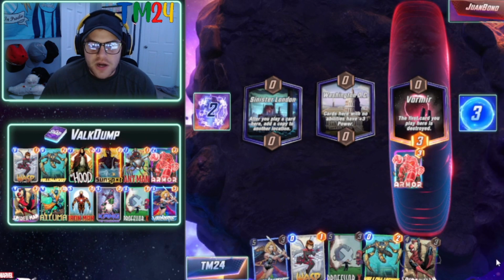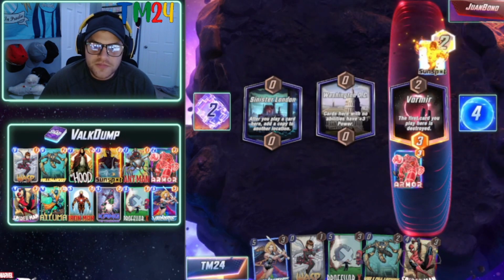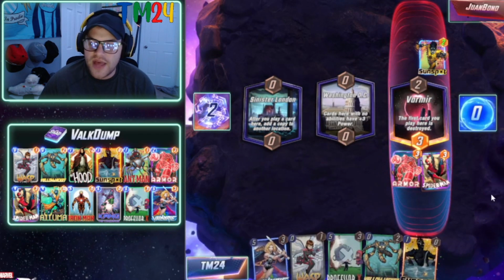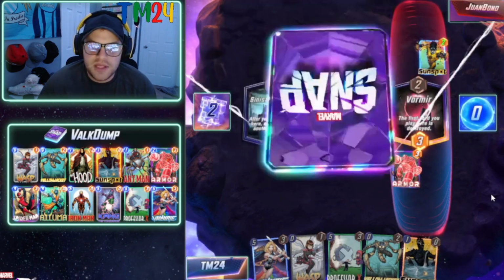Picking up Spider-Man is huge because now we've got a plan, right? Turn 4, we Spider-Man on top of armor. Turn 5, we Professor X on top of that. So that's the plan. You can see it. I snap right away. Spider-Man's coming down, and we know that Professor X is going to be there shortly.